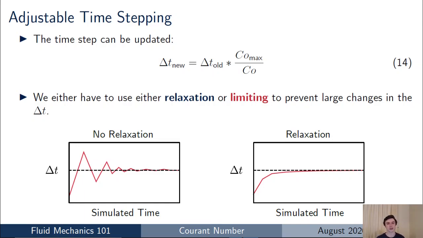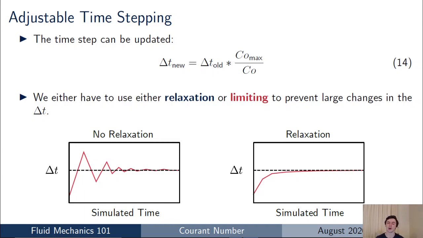And the reason for that, of course, is that if our current number is much higher than the maximum, then we're going to drastically reduce the time step by using equation 14 there. I mean, try for yourself, plug in a limit of 1 for the current number, and then propose that the maximum current number was 2, what we would then be doing is reducing the time step by half, which is quite significant. And this can result in oscillations and sometimes even divergence in the flow field, which you can see there in the plot on the left-hand side on the slide.